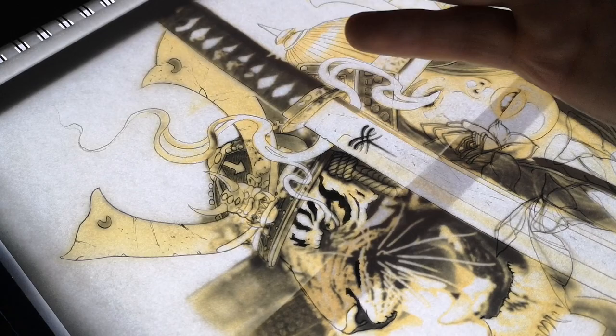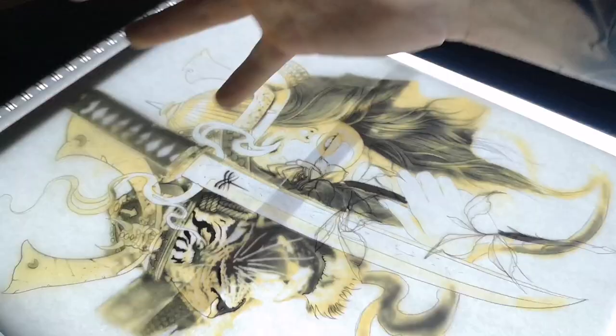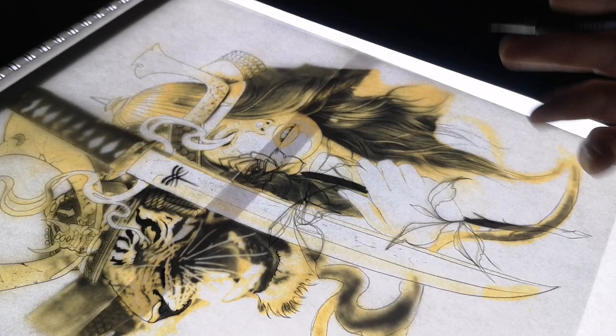You know it's a girl, you know it's a tiger, you know that's the masks they have, the helmets, and you know that's a sword or katana for them. So readable, messy but readable, clean.